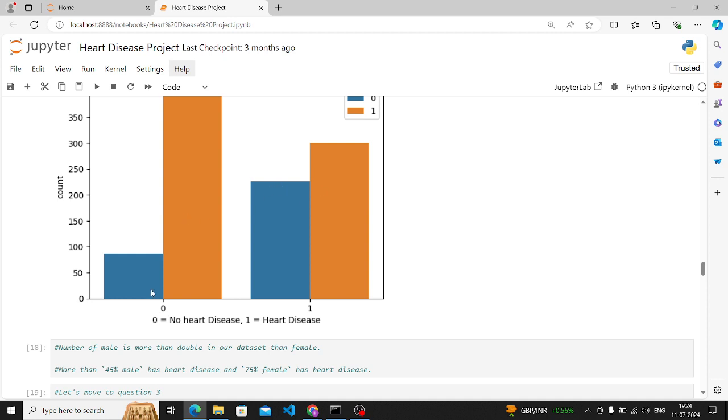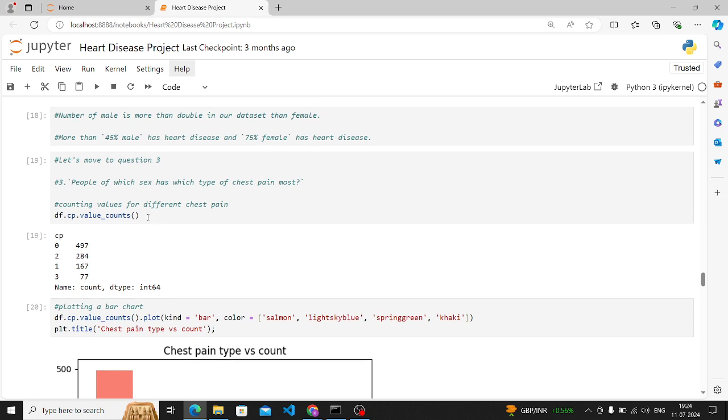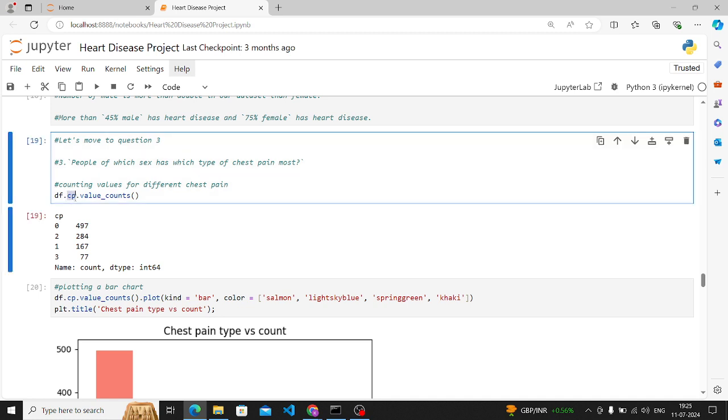Now we'll move to question 3: people of which sex have which type of chest pain most. For counting the values of the different chest pains we are using the cp column, the chest pain column.